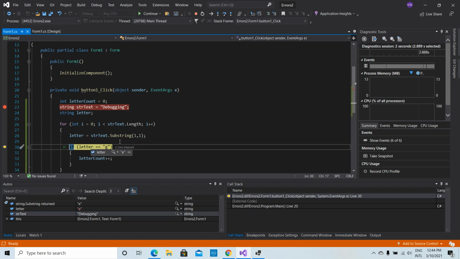In the first run of the for loop block we expected to detect D, then for the second time E, then B, then U, then G, then G, then I, then N, then G. We wanted to move through the characters, but the first time we have got E. That's the problem, so we have found that some problem has occurred.